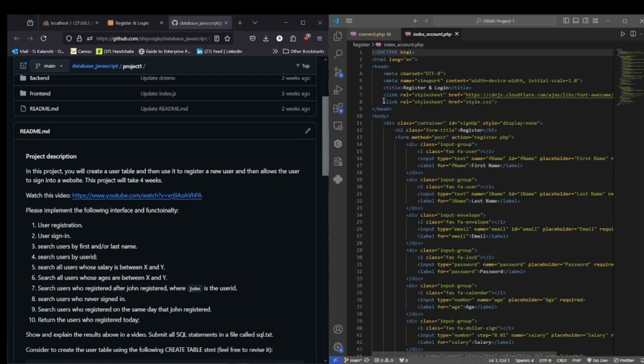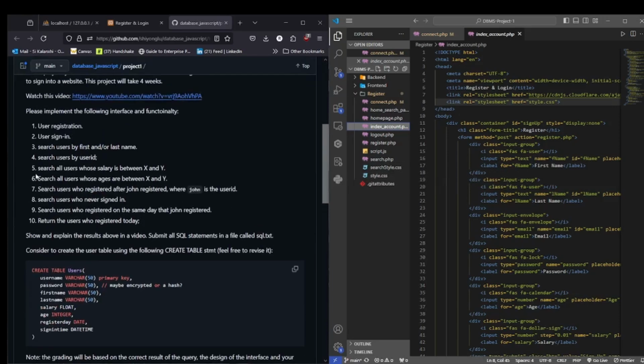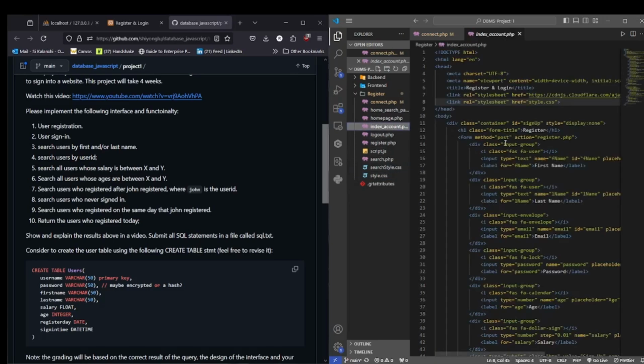I also included a CSS style sheet, Ajax, and one that we made too. This one is for the search features from 3 to 9 or 10, basically. But first I'll keep going with the index account.